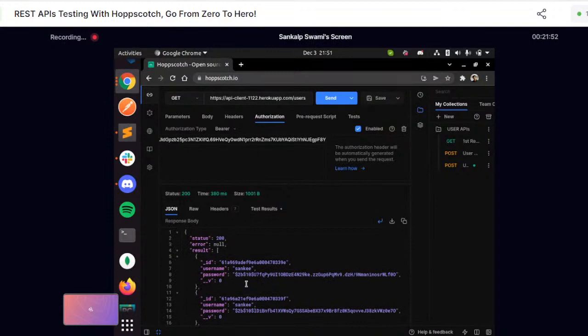So now what we will be doing is we'll just copy the ID of one of the users. So I will go with the very first user over here. I will copy ID for it, and then I will change the request method to put request, right? So now we are using put request. Let me tell you another important part, because most of the developers are really confused between put and patch. So this is put and this is patch. Let me tell you what is put and what is patch.